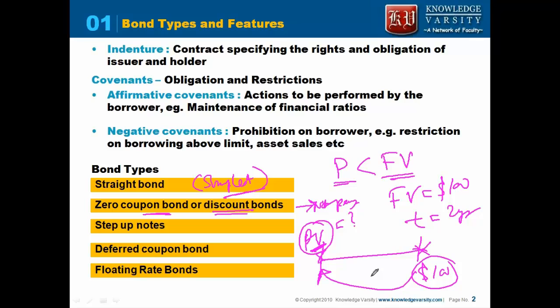You have to discount at a certain rate, which we have to find out, which will be your required rate. So you will be discounting at your required rate of return and finding out the present value. That present value is nothing but your price. Here we have to understand what the price is. The price is less than the face value. Since the price is less than the face value, it is trading at a discount to the face value. As a result, we say that it's a discount bond.